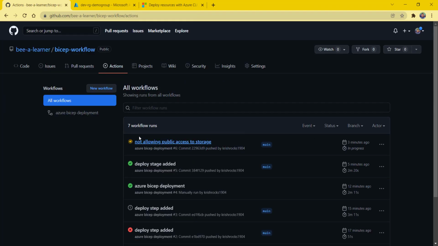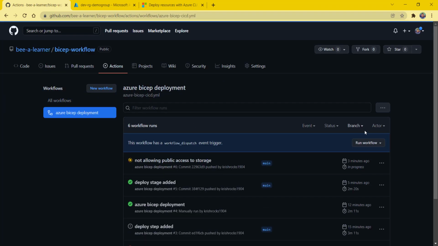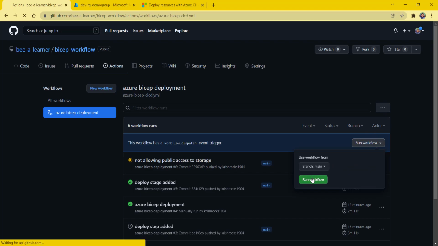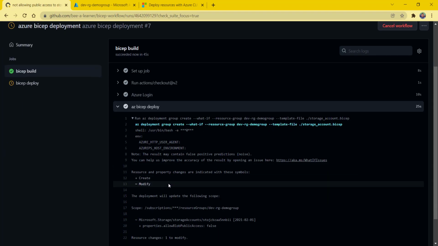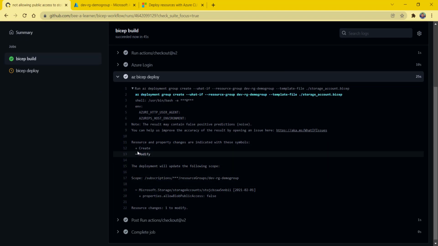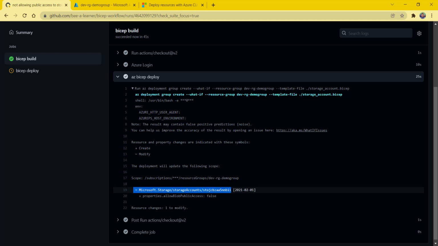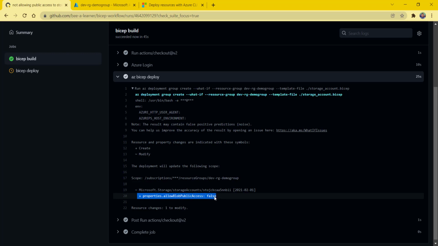Now next time I run the change or run the pipeline, it will ask the reviewer to review. If you look at the build stage which is completed, it's now showing that it is going to modify or update one property. It's going to update the storage account, and from the update point of view, it's going to set this property to false.